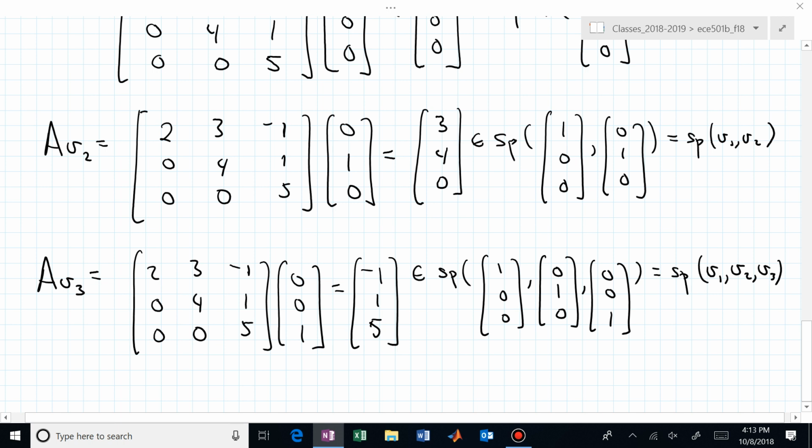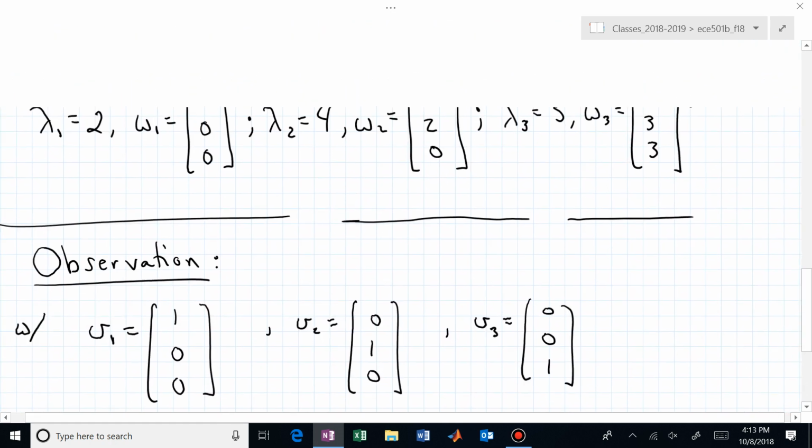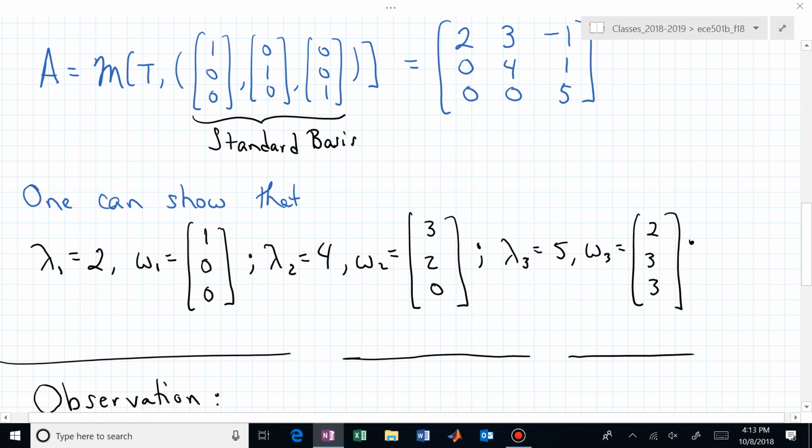But V3 was an arbitrary vector, so to speak, in that z direction, but we know from this what the eigenvector has to be for lambda sub 3 equal to 5. It has to be in the span of 2, 3, 3. Any linear combination of 2, 3, 3, you hit that with A, and that will stay in that 2, 3, 3 line, or in that vector.